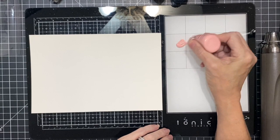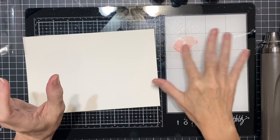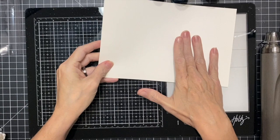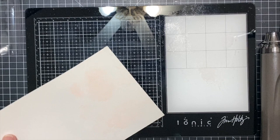So I'm just going to put a whole bunch of it on my Tonic glass mat here by Tim Holtz, and I'm going to give that a little water, and I'm going to spread it around here a little bit. Makes you think you're finger painting. Do have a little paper towel on the side of me, and then I am just going to smush this into my paper. This is a very, very pale color. I probably shouldn't make this large of a piece at once.